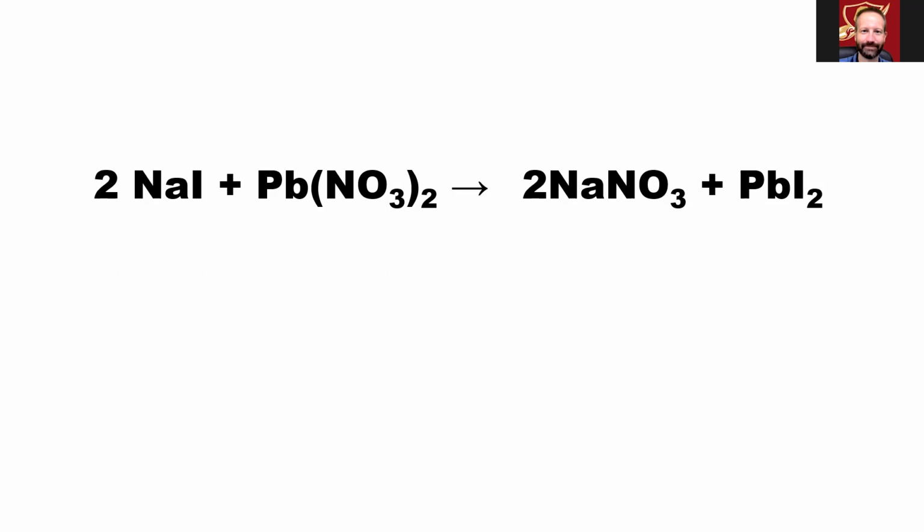Now over on the right side, I have to add up an Na, which we're going to call 23, an N, which we're going to call 14, 3 O's, which we're going to call 16. And then once I add all that up, I still need to multiply that by 2.